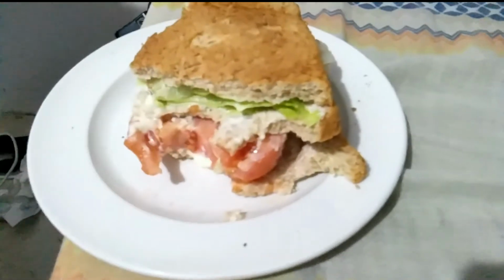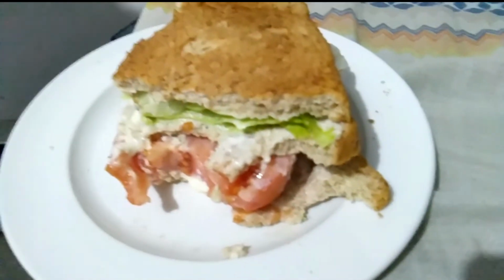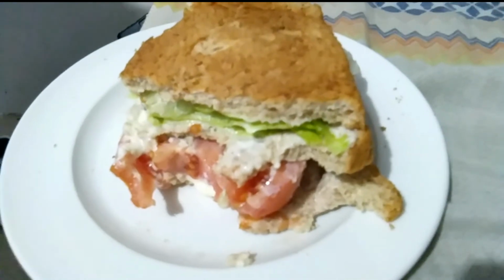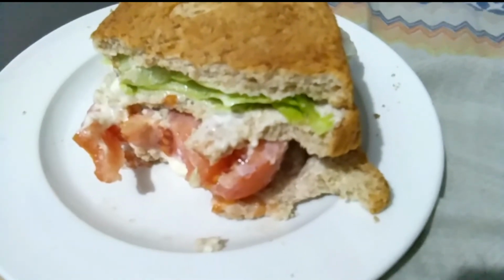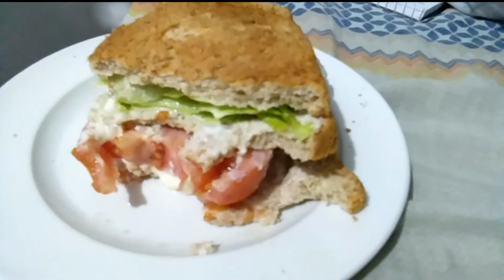Didn't have any bacon today, so instead of a BLT, I made myself a CLT. What's a CLT, you might well ask? That's cucumber, lettuce, and tomato, of course. Very healthy, very delicious. I miss my bacon, though, but this is very good. Yeah. I love vegetable sandwiches. I love doing the vegetable roll-ups.